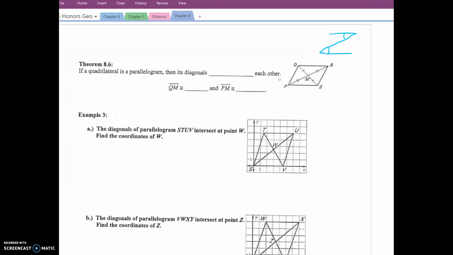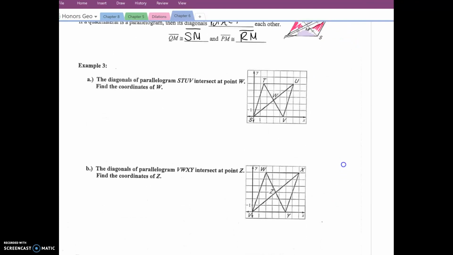Since these triangles are congruent, I like to think of this like an envelope. These 2 are congruent to each other. These 2 are congruent to each other. The diagonals actually bisect each other, okay? Very common misconception. And what we're going to talk about next is a rectangle. These have congruent diagonals, but see how you're slanting the R towards the right? That's going to naturally elongate this diagonal PR. So the diagonals are not equal to each other, but the diagonals do bisect each other, which means that in this diagram, QM is congruent to SM, and PM is congruent to RM.